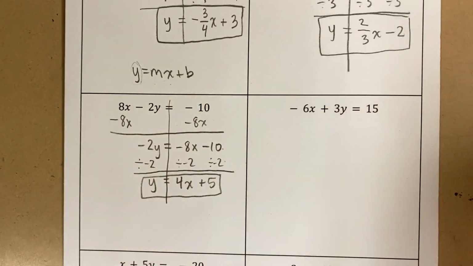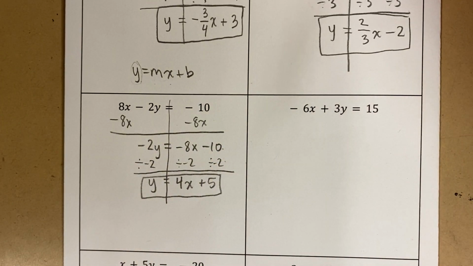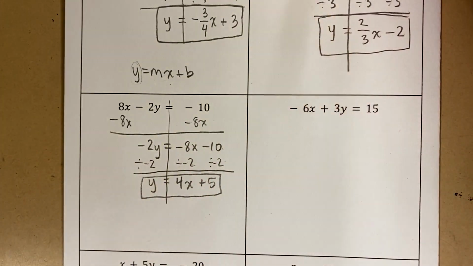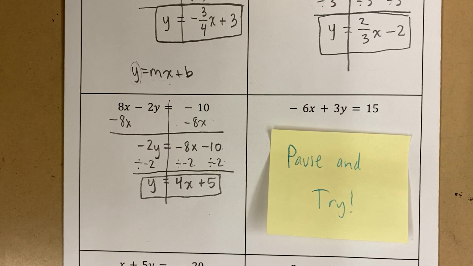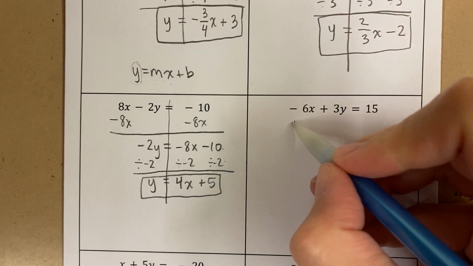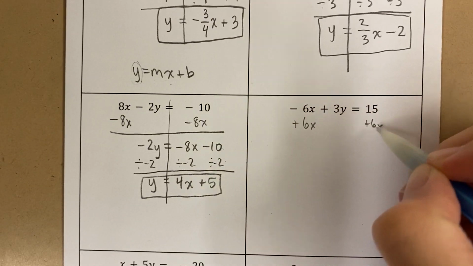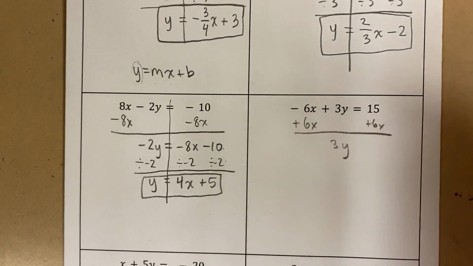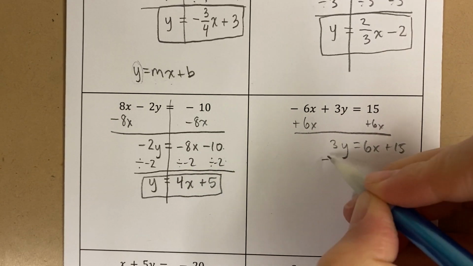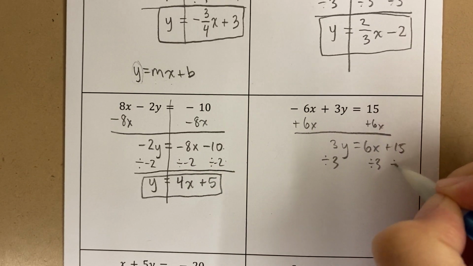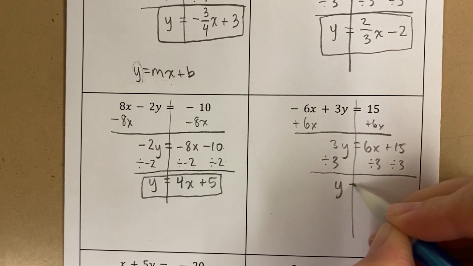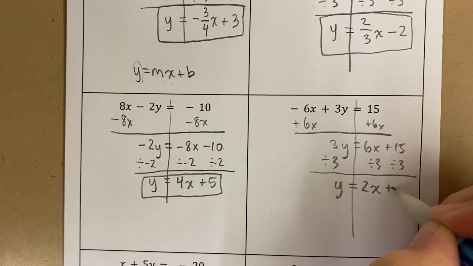Here's my equation. Again, I'm getting y by itself. What do I do first? I move the term with the x to the right, and then I divide to get the y by itself. Go ahead and try. Okay, you should have already tried this, and then you're going to have a chance to check your answer. Here I'm dividing by 3 all the way through. I like to keep this line here just so I don't lose track of where that equal sign is. This should have been 2x plus 5.